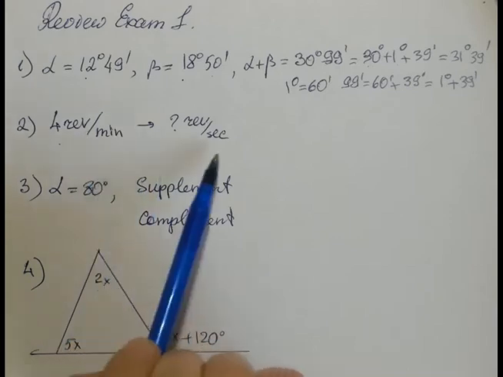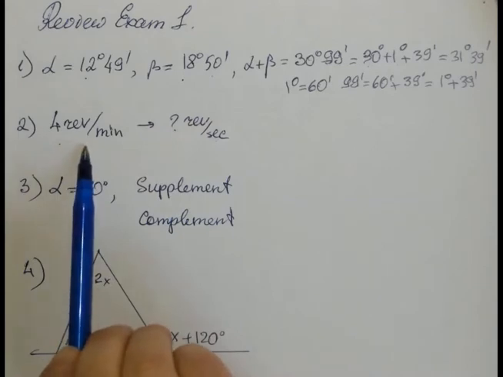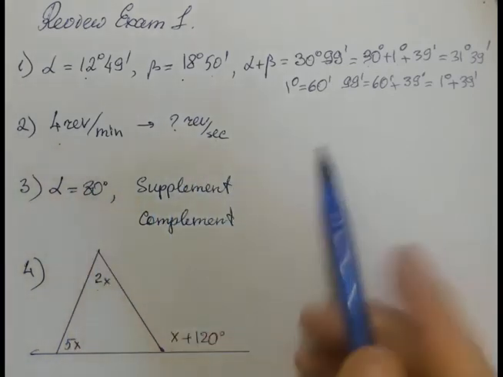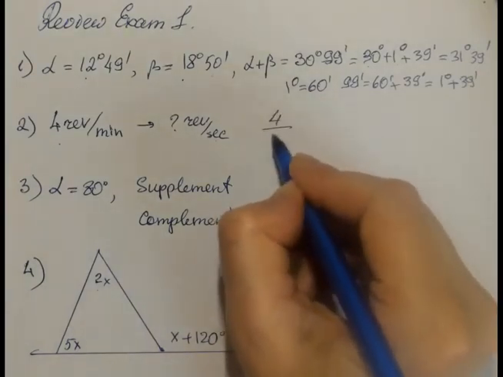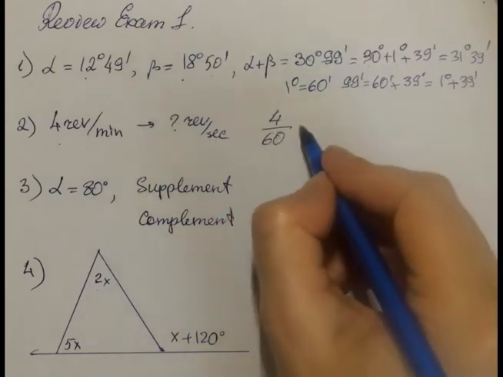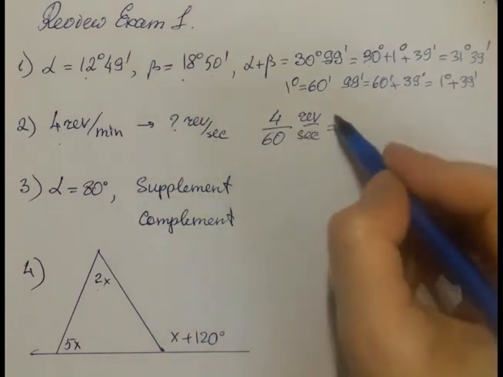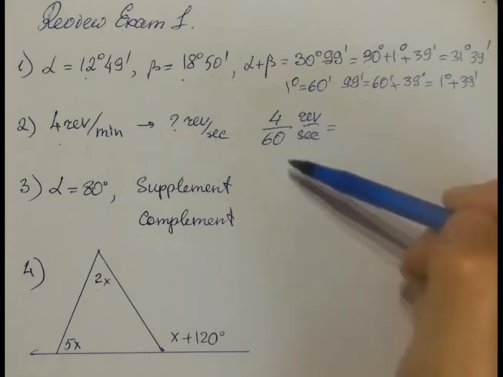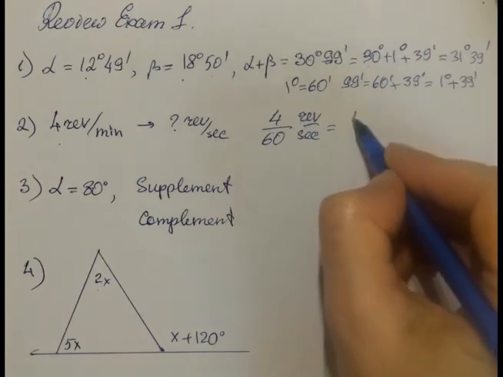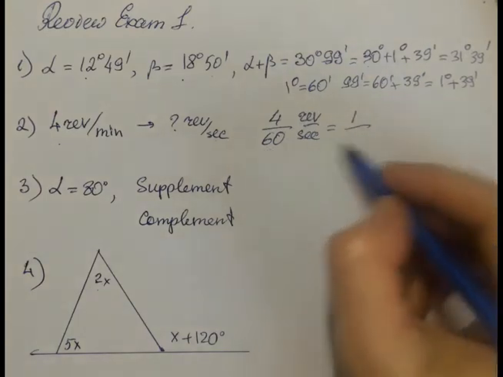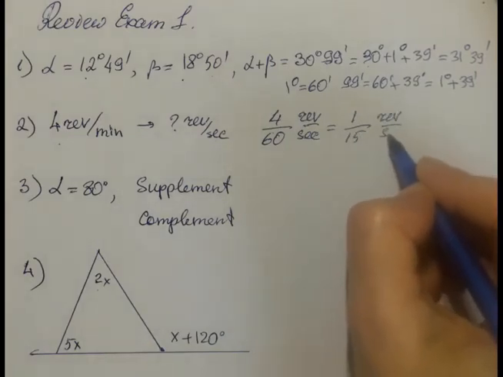Yes, of course, there are fewer revolutions in 1 second than in 1 minute, since a second is 60 times shorter time period. So we must divide 4 by 60, and then we get revolutions per second. Let us simplify these fractions. 4 and 60 are both divisible by 4, so we divide numerator and denominator by 4. We will get 1 in the numerator and 60 over 4, 15, in the denominator. 1/15 revolution per second.